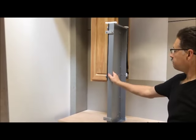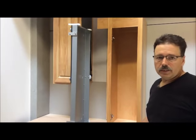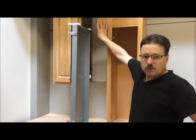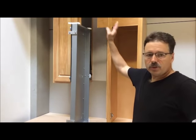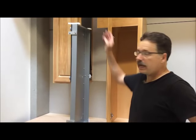Your rack is complete. Now we're ready to install the next cabinet in line. In this particular case, I have already added on an extension to the next cabinet to take up the void so I continue the face frame style. That's up to you whether you want to do that or not, but you need to set the next cabinet 4 inches away from the last cabinet.